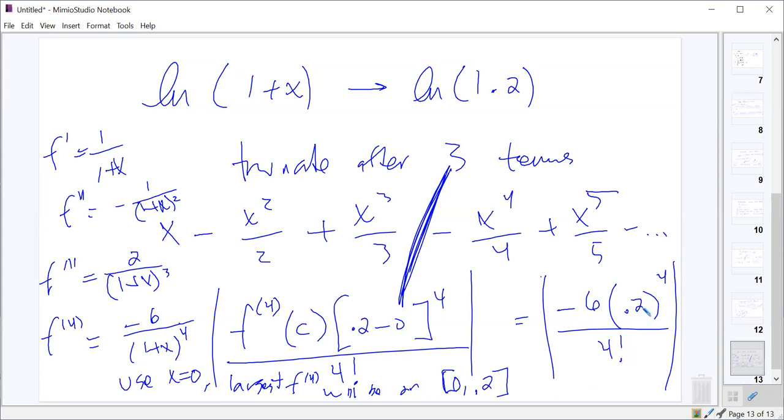This is 1/5 to the 4th, so what's that? 625 times 4, which ought to be 1 over 2,500. I think I did that arithmetic correctly. Does that make sense? So you just look for what value after your truncation makes that derivative the largest. Plug in your x minus your a that you're centered around to the 4th power over your 4 factorial, and that's your bound on the error.